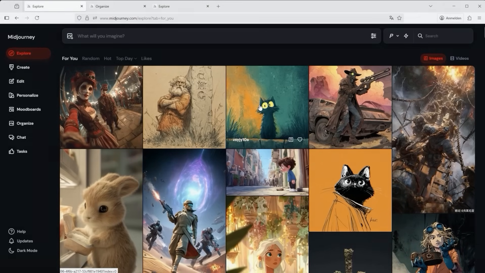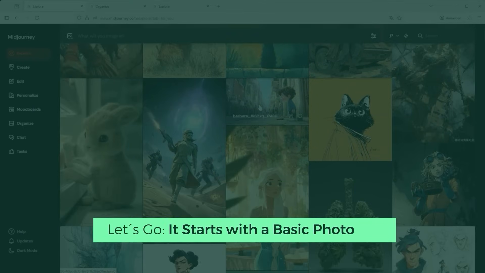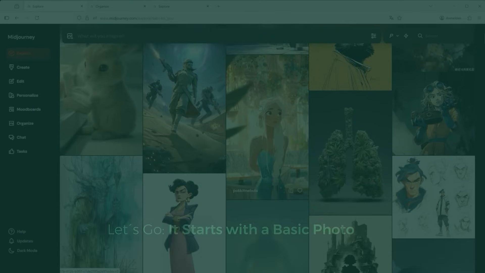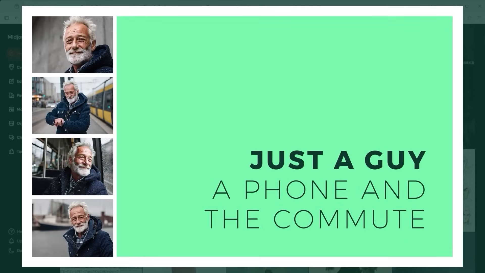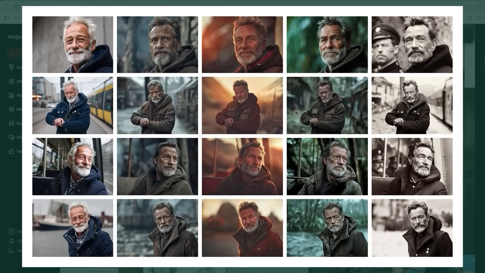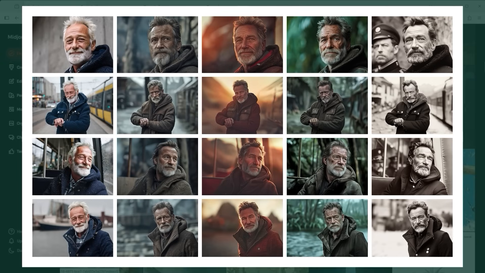To show you how controllable this feature really is, and how consistent the results can be, let me start with a simple row of images. On the far left, the original — some random guy on his way to work. Nothing special, just the kind of picture anyone could take with their phone. Natural light, no drama. But that's not enough for me. I want to turn this person into something else: a Northman, a Desert Lord, an Adventurer, or a Union General. But if the background doesn't match, it all falls apart — it ends up looking like a costume party. So I used retexture to build an entire visual series, all based on that one source image.